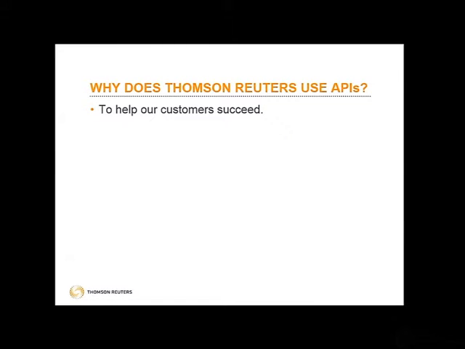Now, I know that sounds like a marketing slogan, and I think we have used it as a marketing slogan in the past, but it's also true. APIs are going to save you time. It's going to save you time searching for what you really need to find. Ultimately, that means it's going to save you money.